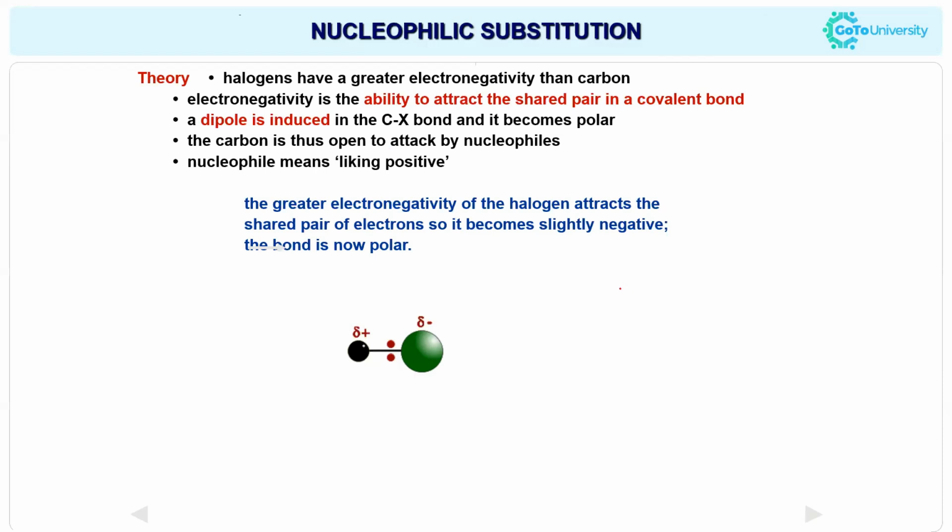Now, why do they show nucleophilic substitution? That is the question. So here I have a haloalkane. Whatever it is, it may have some R group, hydrogen, or some other R dash, whether primary, secondary or tertiary. Here, the bond between the carbon and halogen, that is the bond between the carbon and chlorine, is a polar bond.